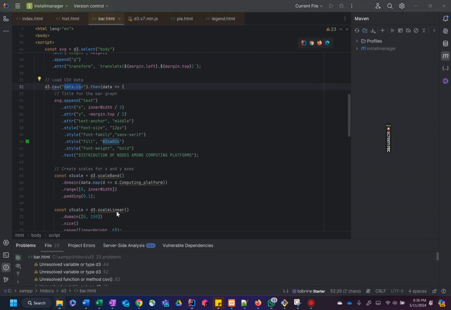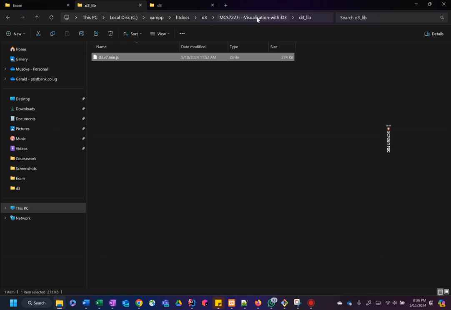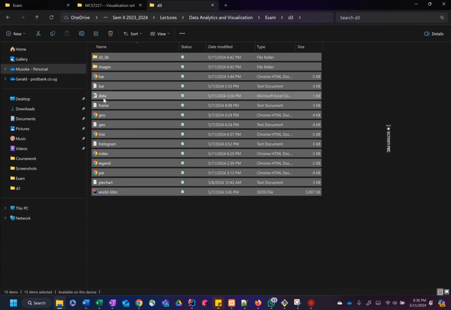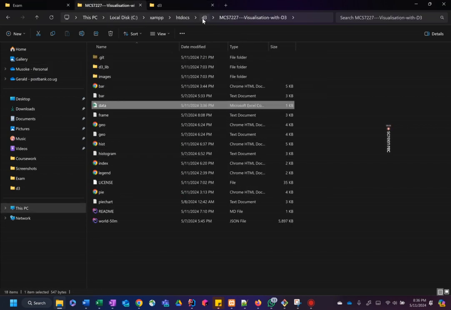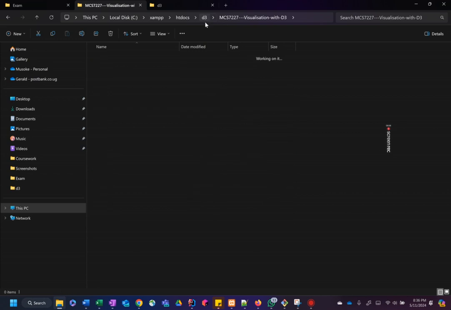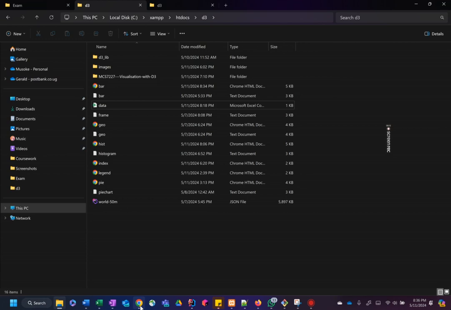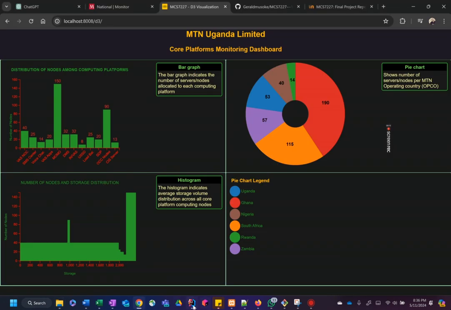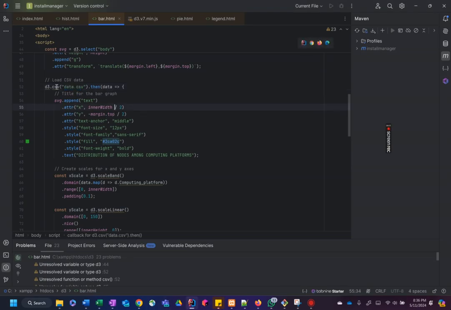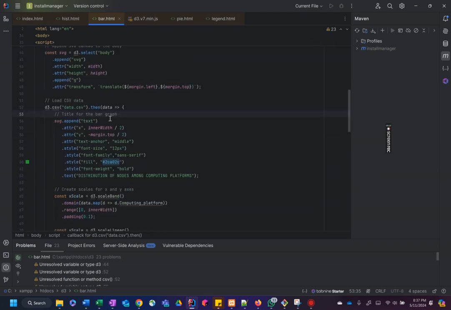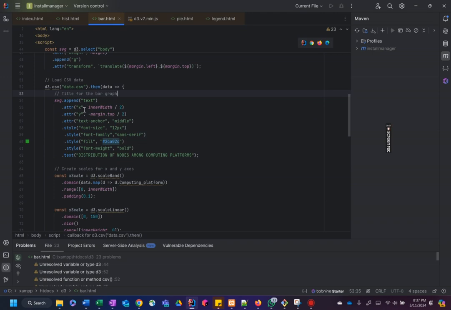Data.csv is the name of our file, which we have here. Right now we are running from here. Sorry, we are running from even here. It will work, but the same project exists there, so we have data.csv there. If you are loading from JSON, you use the JSON method, and the rest is the same. So we come here after loading the data.